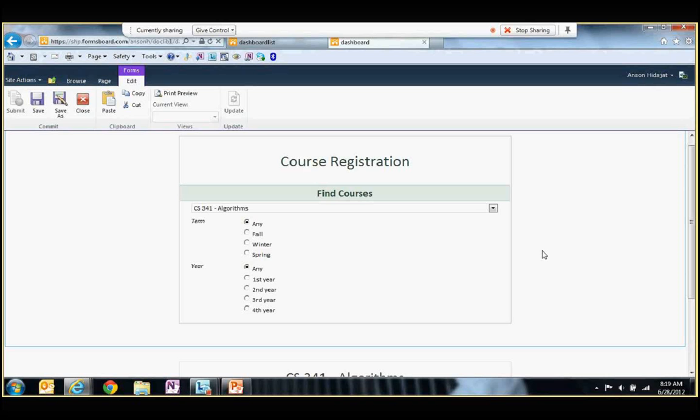So if I wanted to only see the courses that are offered in the winter term, I can select the winter option button here, and if I pull down the drop-down, you can see that the courses got filtered to only the courses that were offered in the winter. Likewise, I can do that for a year. I can combine them. This is just a simple filter to demonstrate. I could do a search. I could have a text box and filter based on a string if I wanted to. Keywords. The possibilities are kind of limitless here.